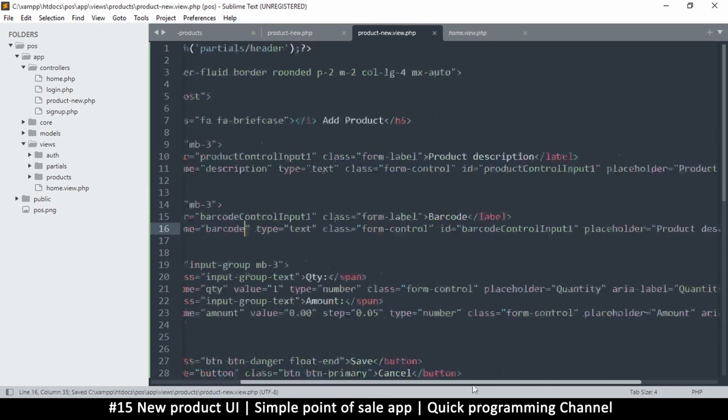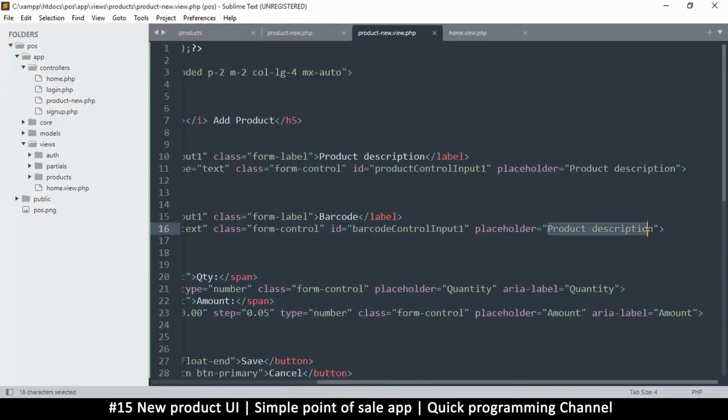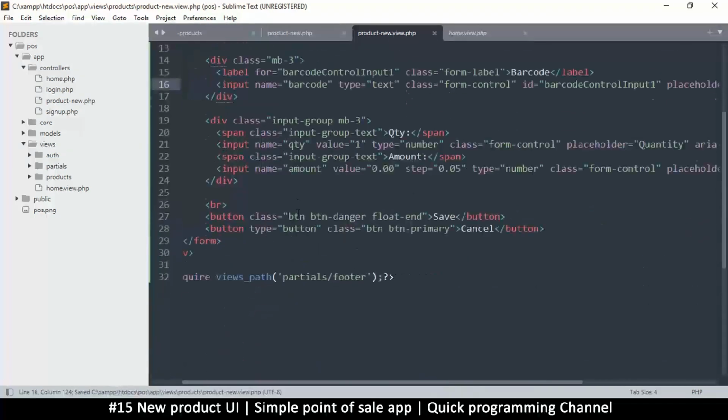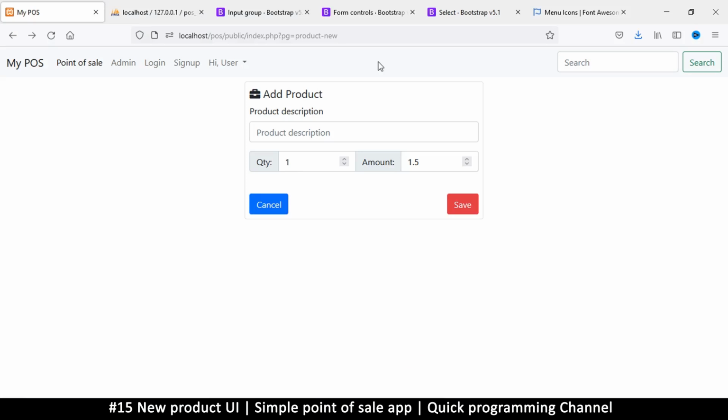Okay, type text, that's fine. Placeholder, barcode. Product barcode. Very good. And then let's add an image thingy at the end here.